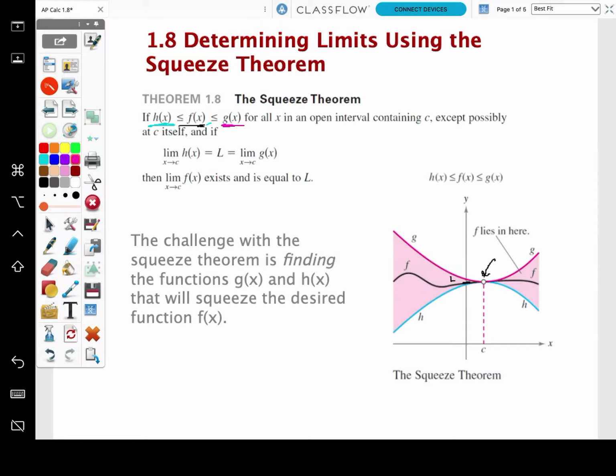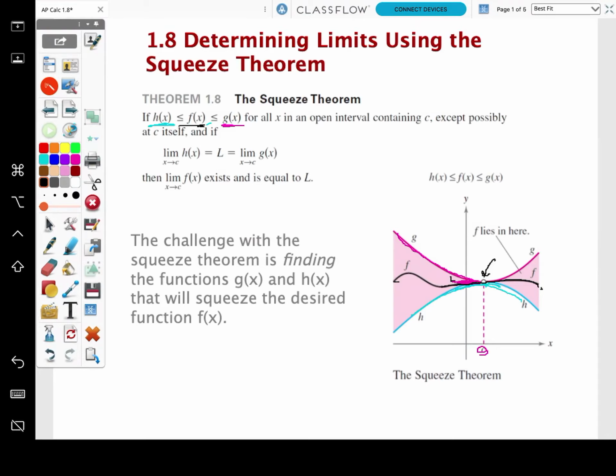And the graph really, I think, helps us see that. We have g, here's our c value, we have g coming here, we have a limit of whatever this y value is from both sides. Same thing with the h function, it's coming up here, and we have this as its L, and as long as f was squeezed, squeeze theorem, squeezed between those two functions, then whatever happens coming right through here, f would have a limit of L as well. Okay, so it makes sense when we kind of see the picture, at least I hope it does.